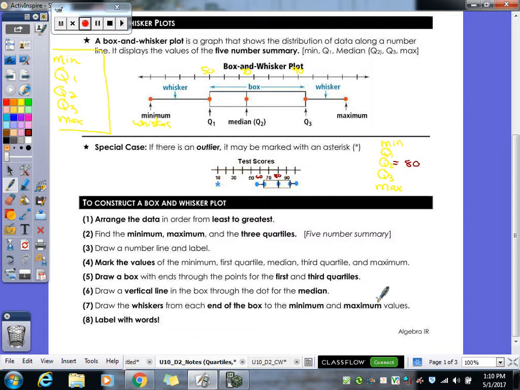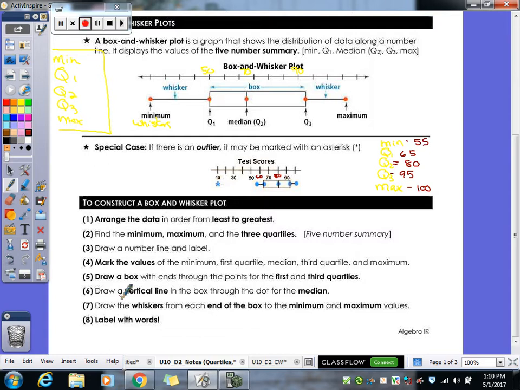It looks like my Q1 is between 60 and 75, it looks like 65. And my Q3 looks like, I'll say 95. My max score, it looks like somebody got 100 on this test. And my min score looks like about a 55. Okay, that's kind of good, I'd be happy with that if I gave a test.